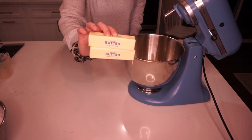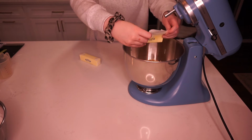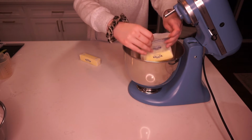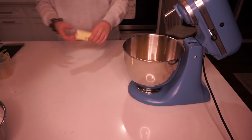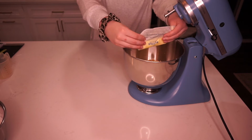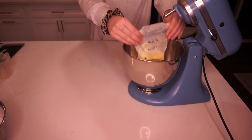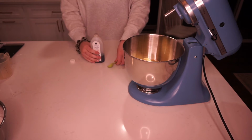Now it's time for my butter. Now a little trick for this is the butter is supposed to be room temperature, but if you haven't set your butter out ahead of time, a trick I like to do is I actually put it in the microwave for like 10 seconds. I don't melt it, but I do just enough that it does get softened.